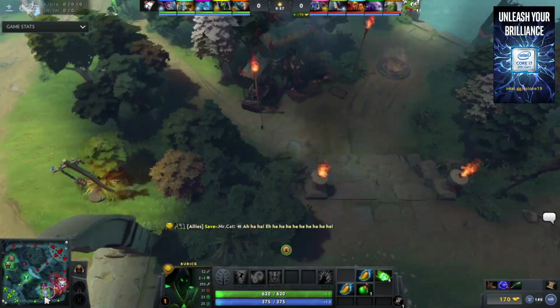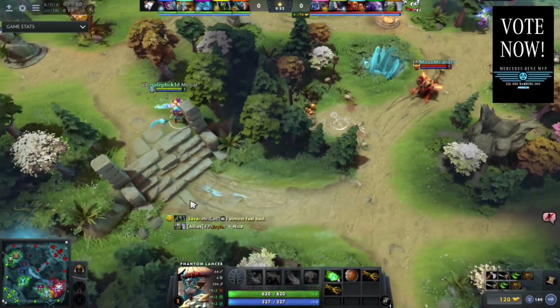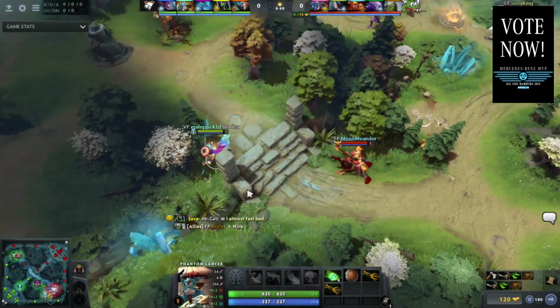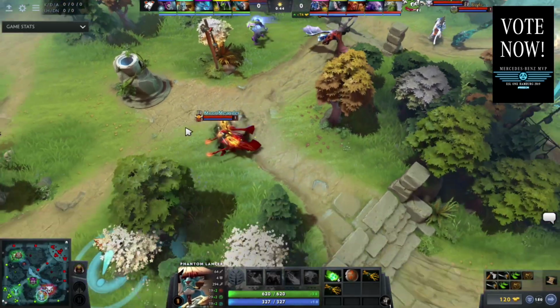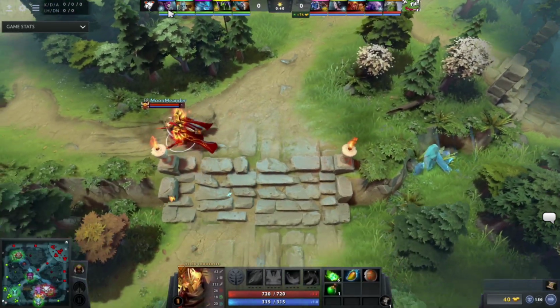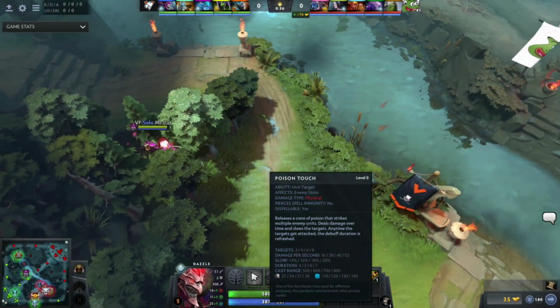On the other hand, we have Dazzle with PL. We'll see just how good this duo is going to be. Definitely a way of keeping up the poison as well with the Spirit Lance spam out, right? So there's potential there. It's just awkward against the Legion Commander lane because you just press the attack, get rid of the poison, Dazzle's aggression is offset straight away. Unless he goes for the Shadow Wave, and then you just spam her.